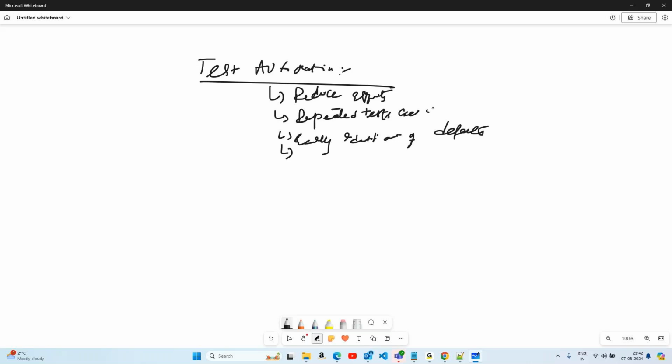What else? To save the time. That's efforts, no? We can relate it to reducing efforts only. It can reduce duplicate work, right? That's repeated test case execution, same thing. If it takes more time for you to execute, and to perform parallel execution, then definitely your efforts are directly proportional. It's nothing but your money, correct?